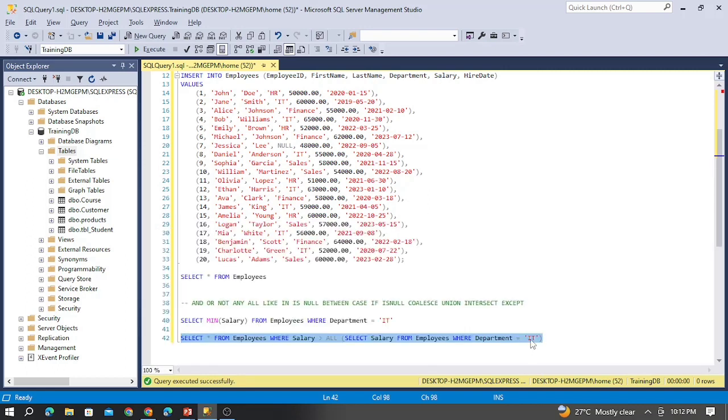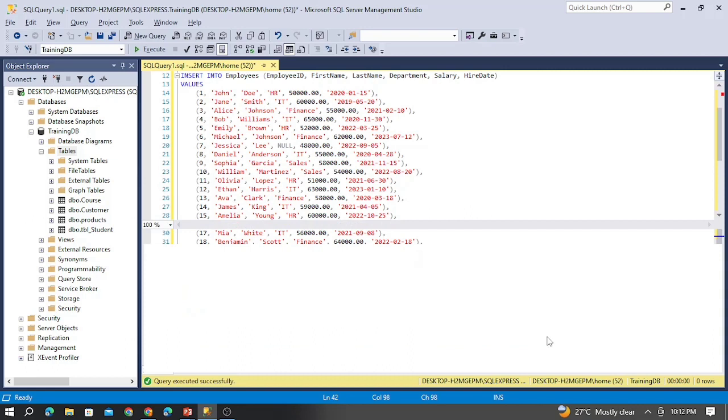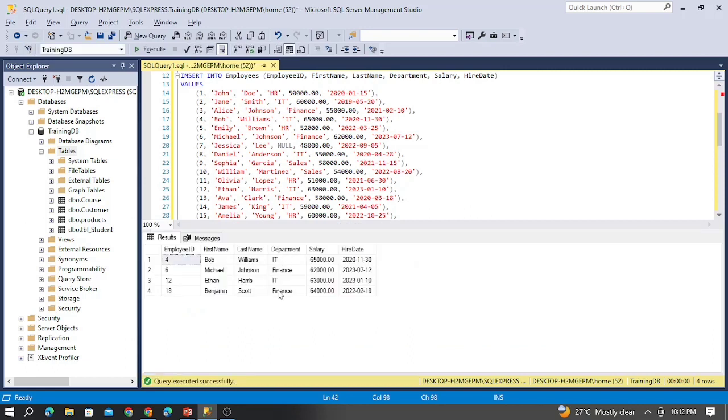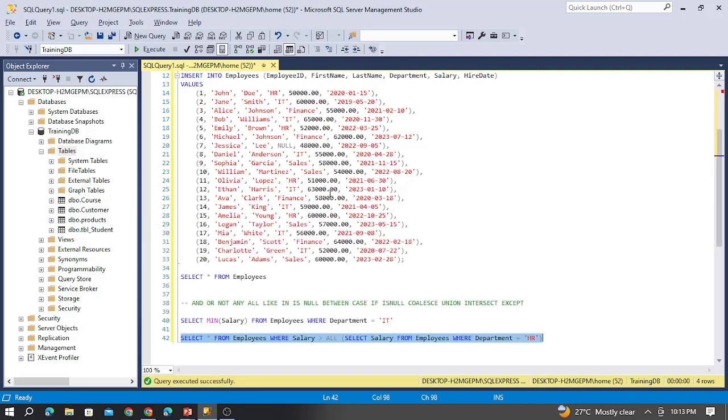Let us change this to the HR department and see the result. So there are 4 employees who get a salary rate higher than all the HR employees' salaries. Let us see the highest pay for an HR employee using the MAX salary statement.